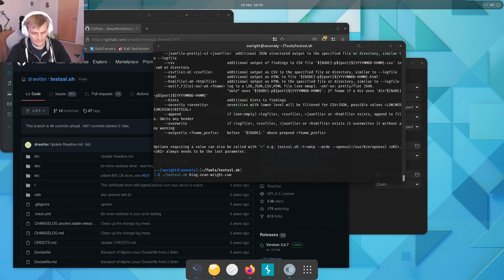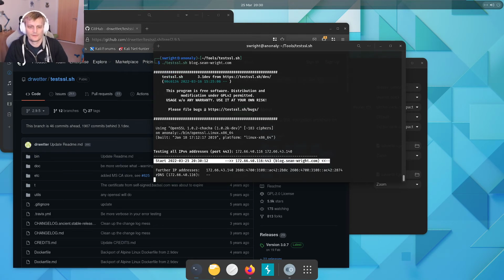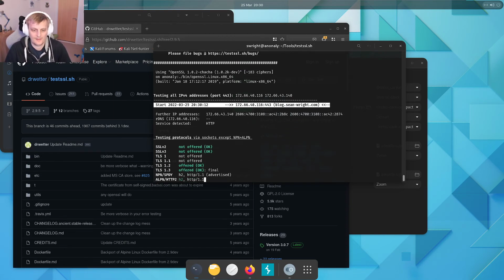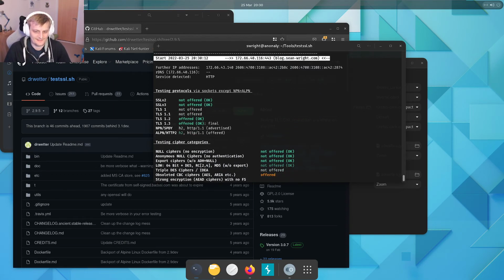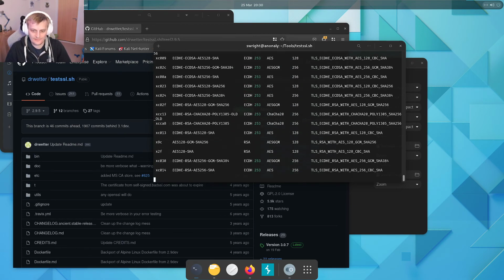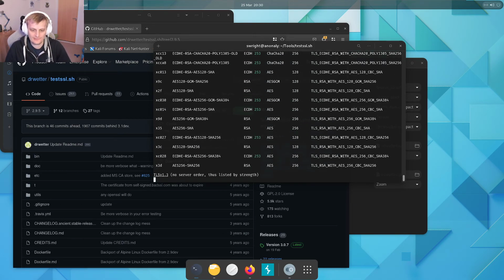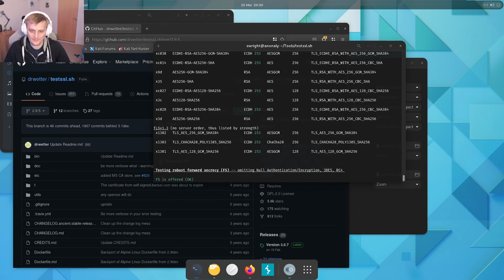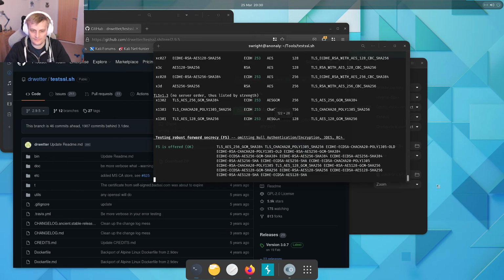And off it will go and do all the TLS SSL tests. Hopefully it doesn't find anything too bad. Should be alright. I think I've got things configured as they should. And there are online tools such as Qualys SSL that you can use for this. But this is really great, especially if you've got internal systems that you want to test.